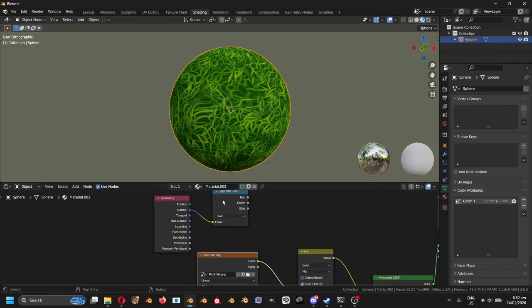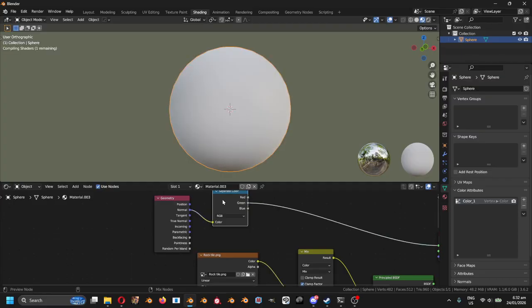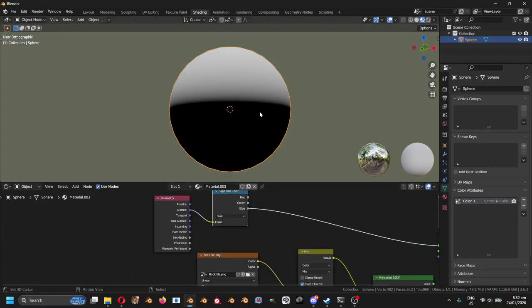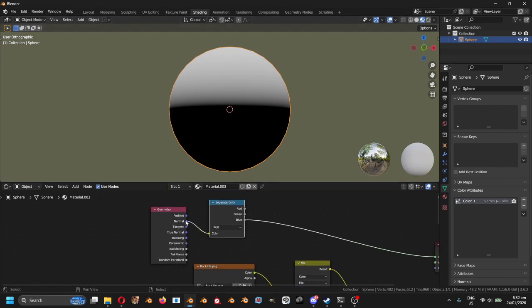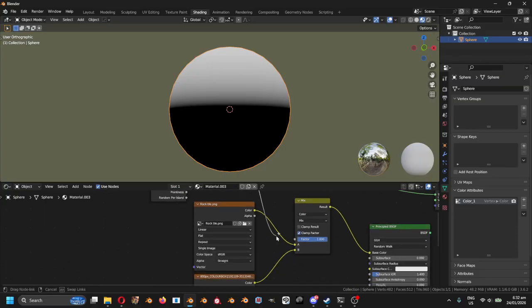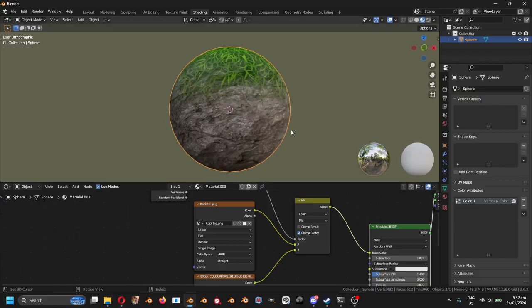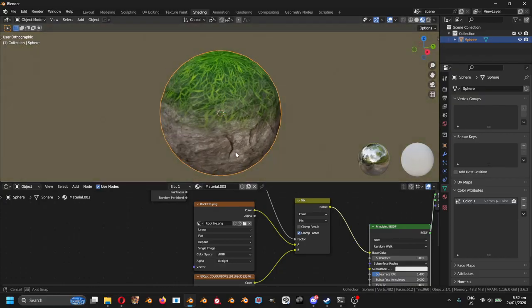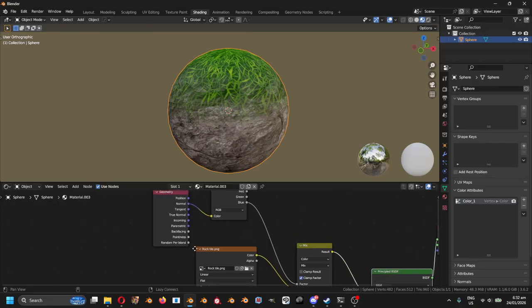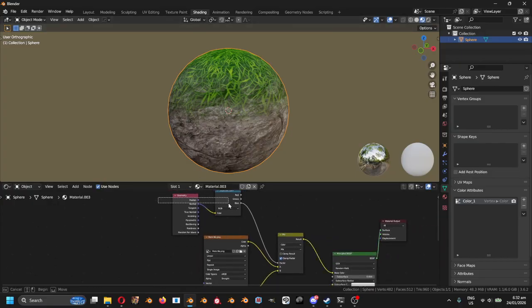Okay, so back to here. This is our black and white information of the blue channel of the normals, the normal direction, and I'm going to plug that into here. Ta-da! So now we were able to use the normal information as a mask. So how is that useful? That's useful in many, many ways.